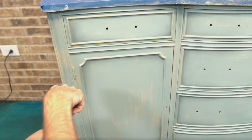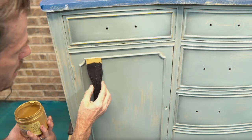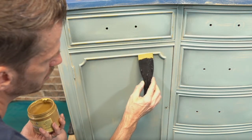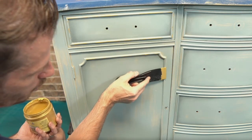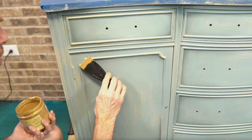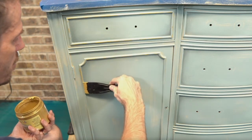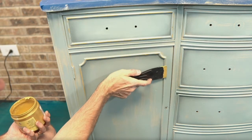You can use any moonshine metallic color you want. I just thought when I started designing the concept of this piece, I chose burlap with the idea that it would work really well with a gold. And I wanted that burlap really to shine through. So this is, for me, the last step.